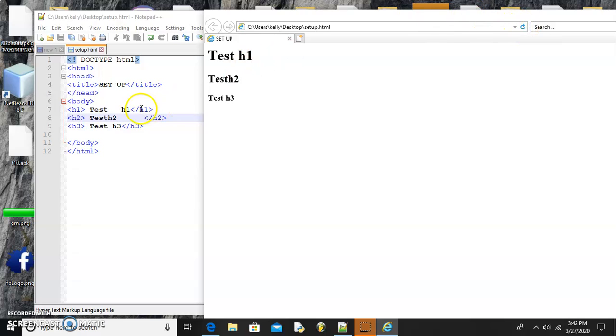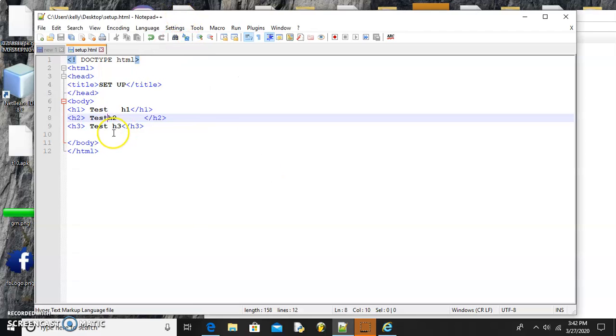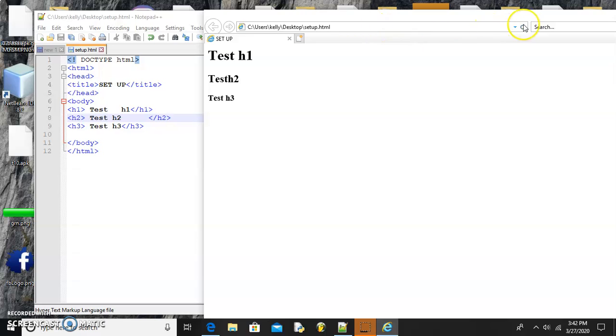See, now here, spacing made a difference because this is one space for the normal. So once you get past one space, then it's all the same. All right, let's fix that. One space. We save it. See what we got. It should fix now. Boom. See what I'm saying?